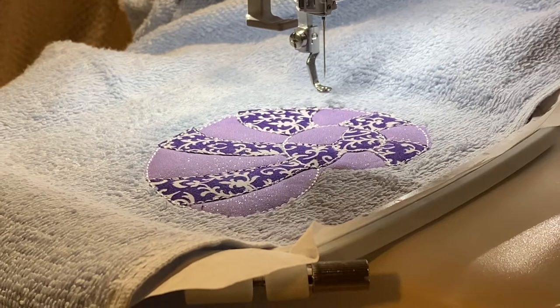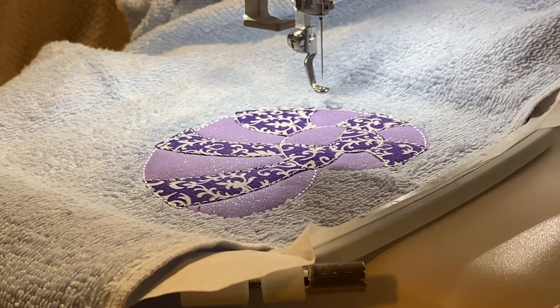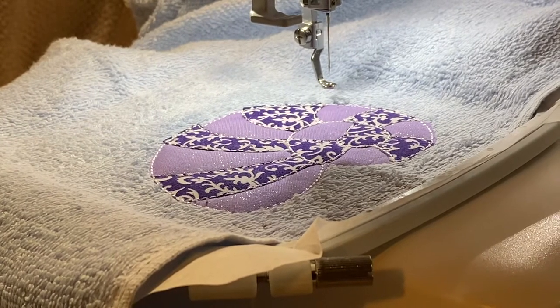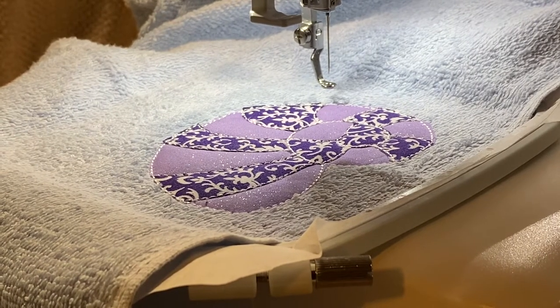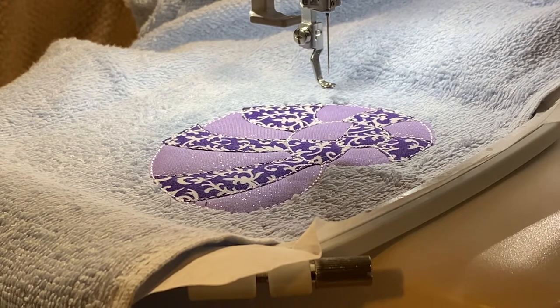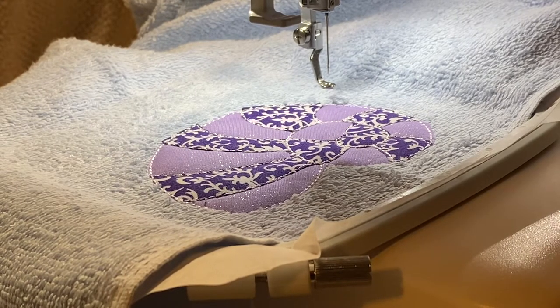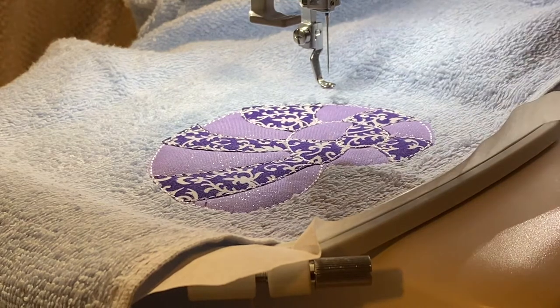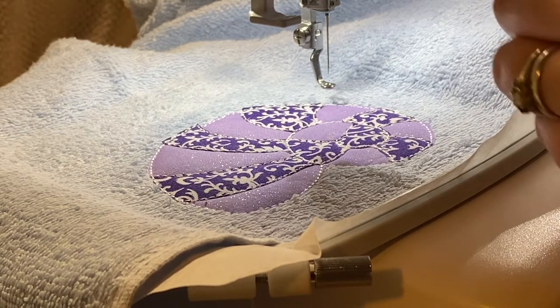I mean, it's telling me what it's gonna do, but I'm not 100% sure. All right, so this one is a little different. I'll have to show you next time when I thread it.